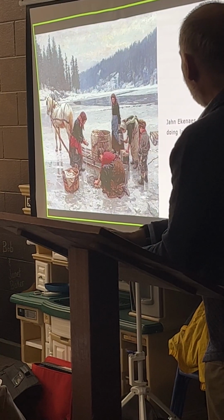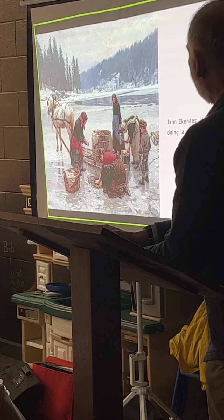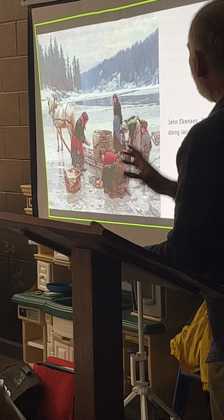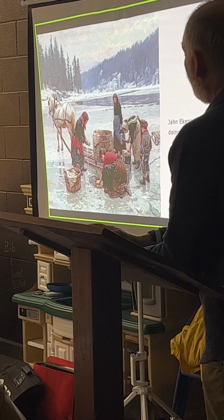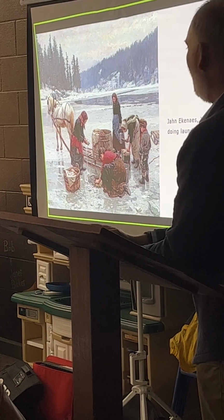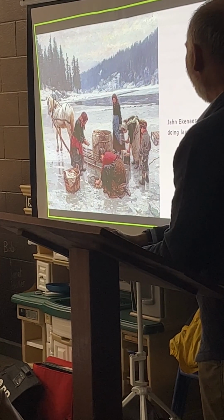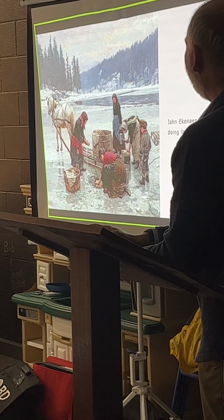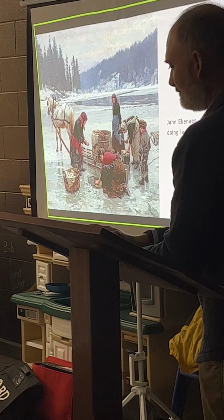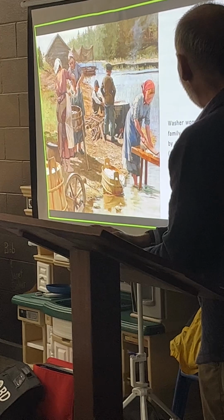And I started finding a lot of images from Norwegian artists from the 19th century and early 20th century, portraying really just folk life in a sense. So here they're washing their clothes, and it's the middle of winter, so they're breaking the ice open on the river and washing the clothes in an ice hole. And it's good. Oh, I skipped one, but I think that's another one.